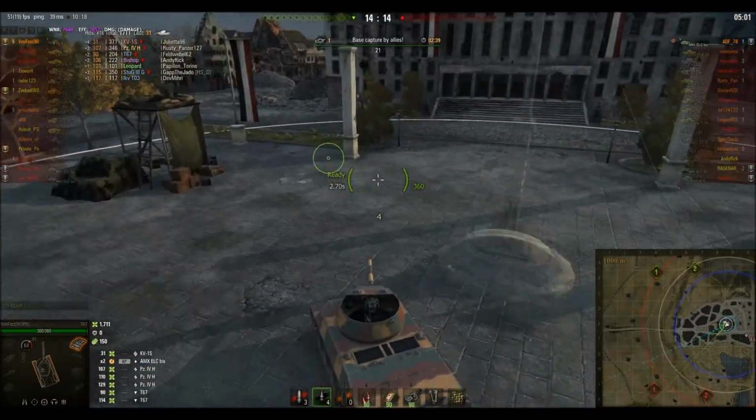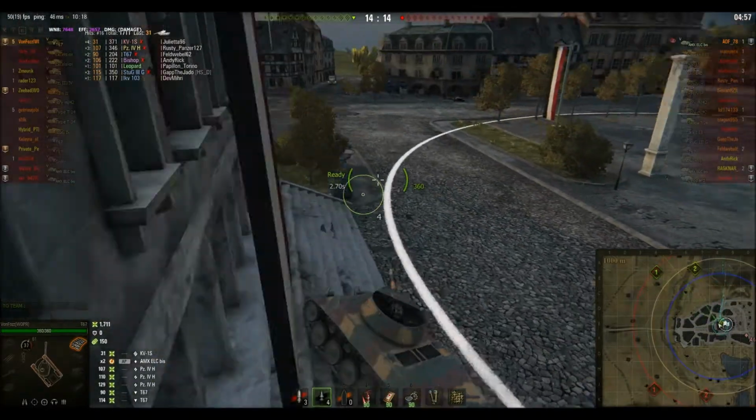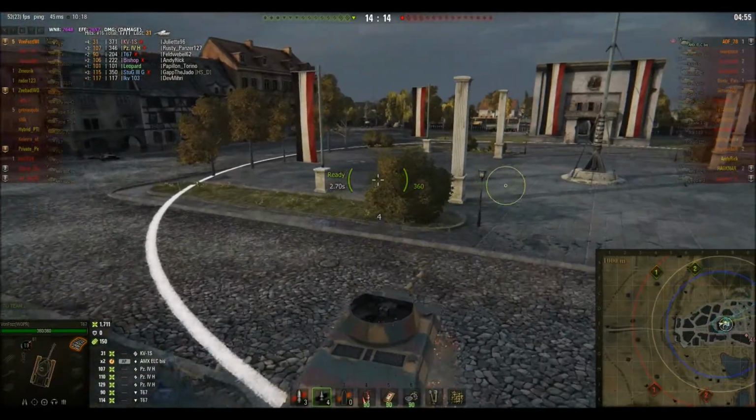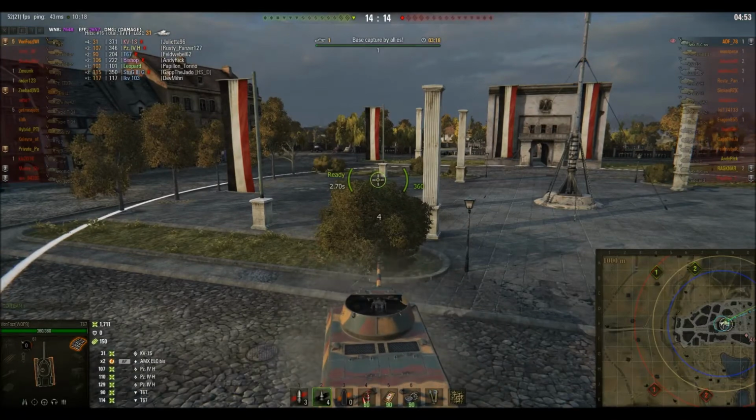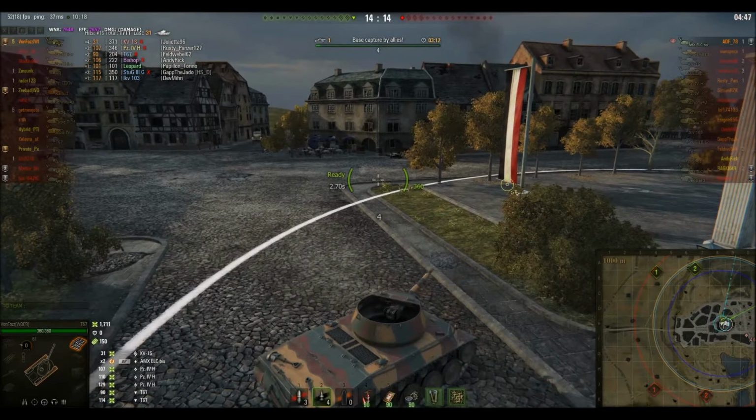So he's decided to get in the cap. Don't blame him. Oh, and then he drives out the cap again. Okay. Is that just drunk driving? I don't know. We'll see. 1,700 damage, 5 kills. Where is that ELC going to come from?